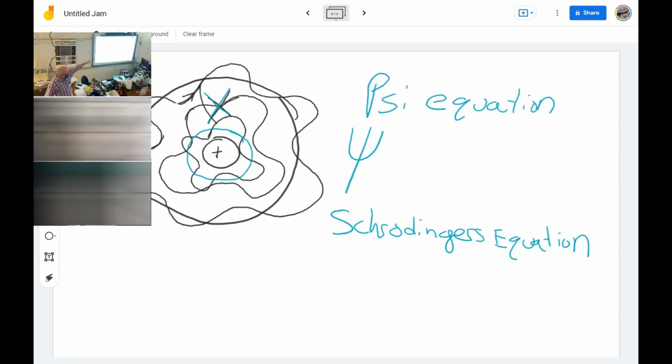By the way, if you take the Psi equation and square it, if you square Schrodinger's equation, it gets rid of negative answers, first of all, and then you graph it. These are the shapes you get up here. These are the shapes you get from Schrodinger's equation. So those are the different vibrations of electrons. The more complicated the vibration, the more complicated the shape, the more energy the electron has. So if you know anything about music, you know that higher energy vibrations are more complex.